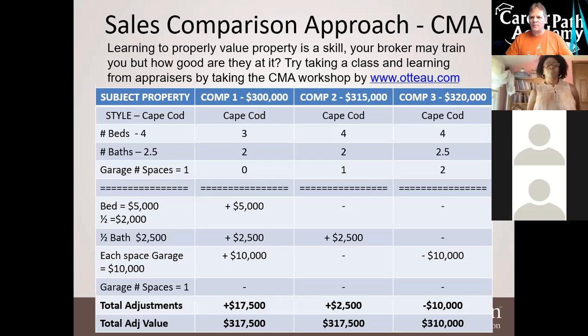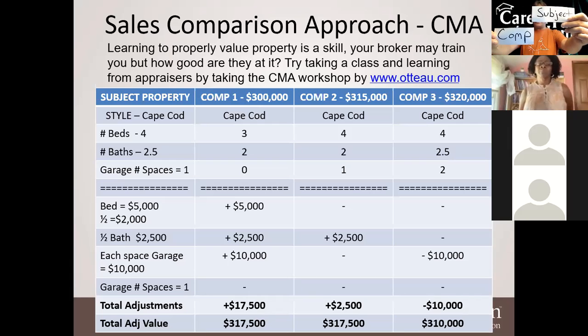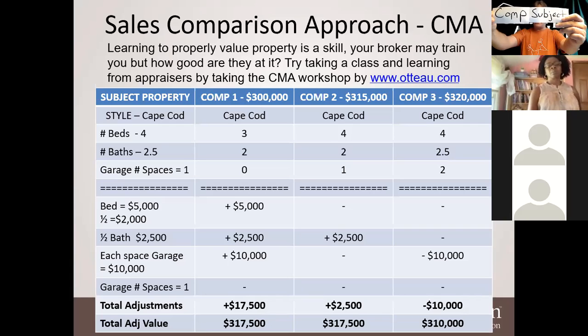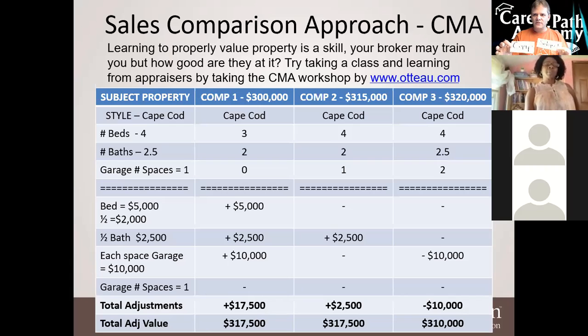You guys understand what I'm talking about? We're trying to make it at the same level. We're trying to pretend that it was exactly the same as the subject property. So if it's missing a bedroom, it's not at the same level, so we have to determine the value of that bedroom and then add to the comparable value to bring it up to the same level. If it had 5 bedrooms, we'd have to subtract the value of a bedroom. You guys understand that concept I'm trying to get across to you? Yeah, I think so.